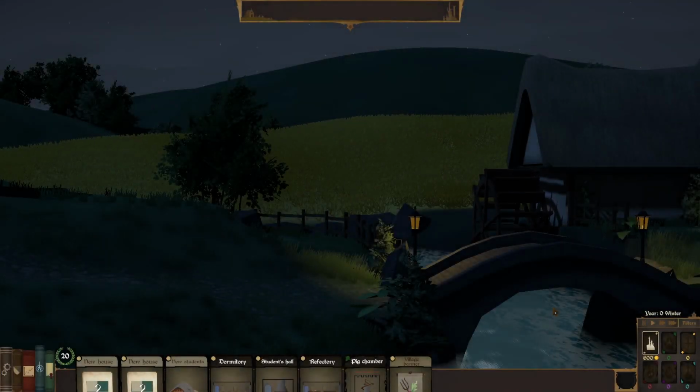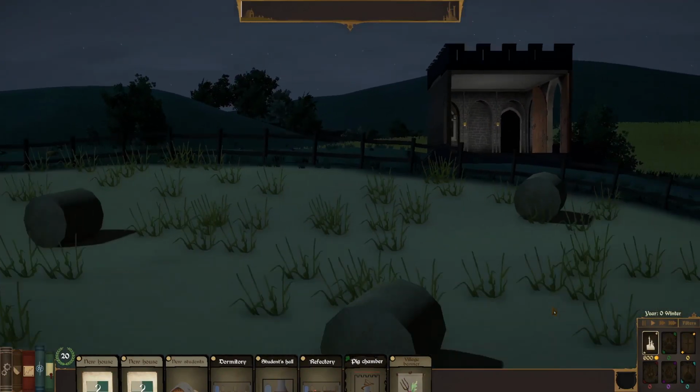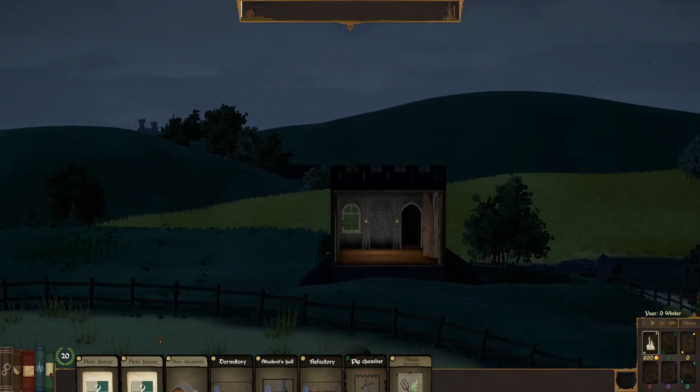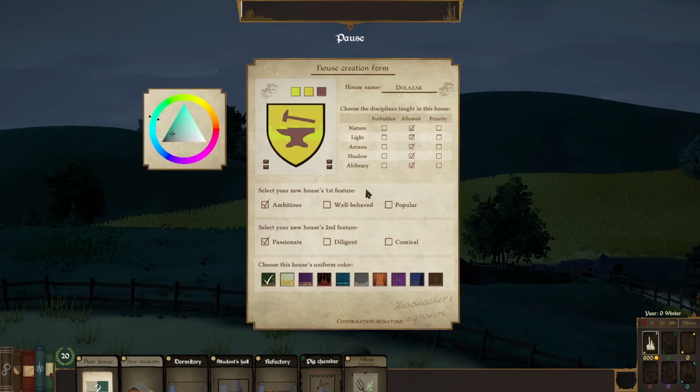Hello folks, today we're checking out Spellcaster University, which just hit version 1.0 on Steam after a couple of years. It's a card-based wizard school simulator, and we'll take a look at the first 15 or 20 minutes of it. First of all, let's make a new house.